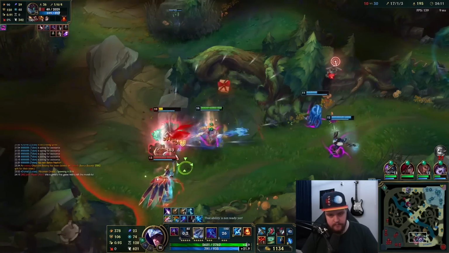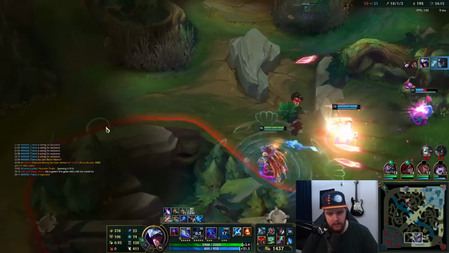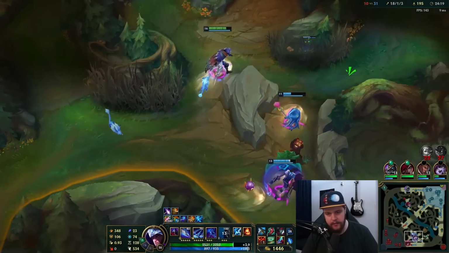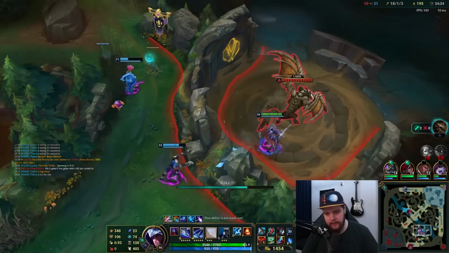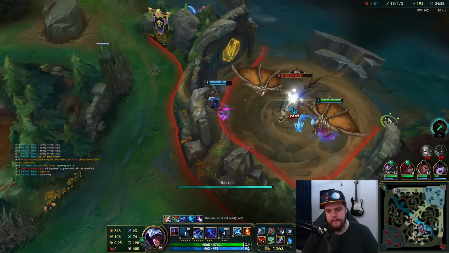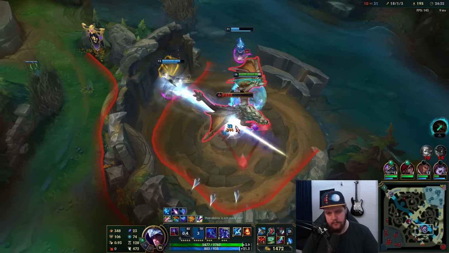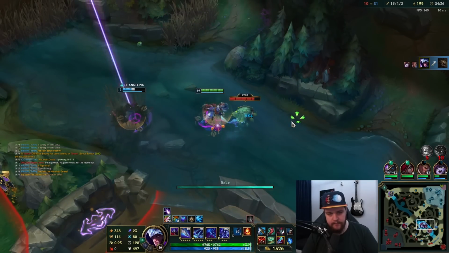Okay, interesting. I can't get a wall hop on this. I'm gonna just play smart and go for dragon. There's no reason to chase that and die and then give the dragon where this could just be a dragon soul for us, right? Perfect, mountain soul.